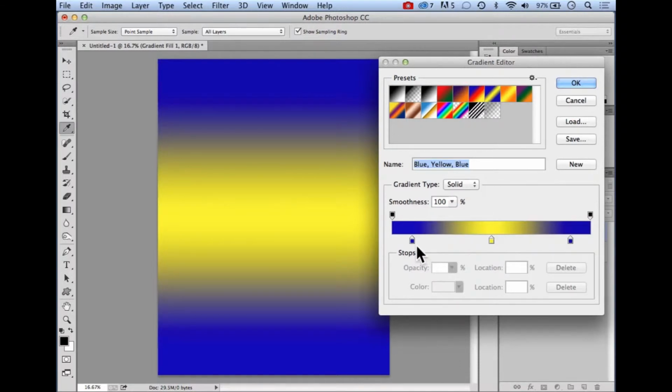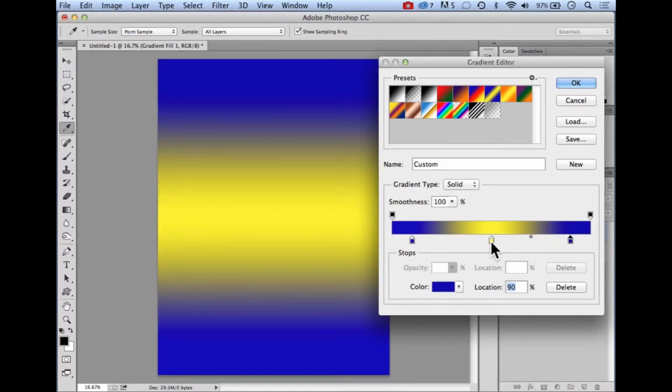And the first thing is I'm going to come in. These icons along the bottom are called color stops. If I click on one, you'll see a diamond comes up between the one I clicked on and the next one. That diamond is a color midpoint. It's the balance point between this color and this color, the blue and the yellow. Now, the same thing is true over here. If I click on this one, you'll see the balance point is here, a little diamond.